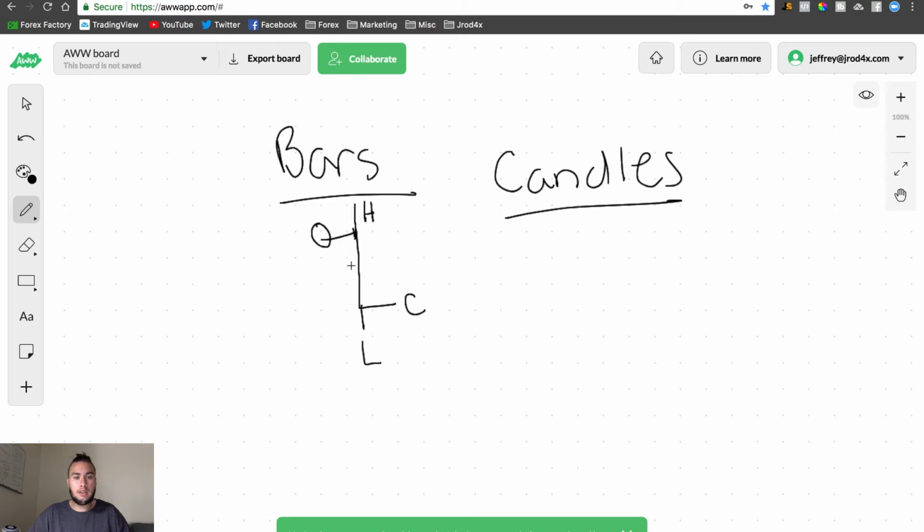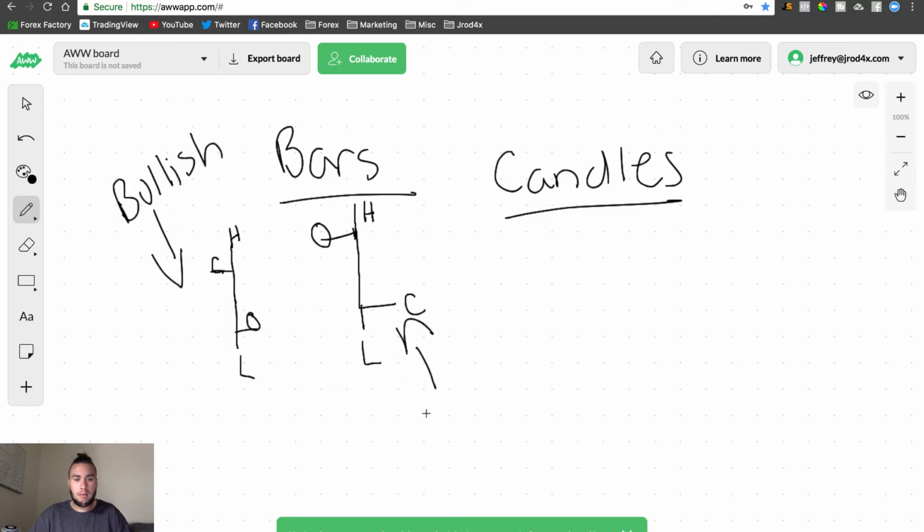So if the open is above the close, then you know this is a bearish day. Now it would be the opposite for a bullish day. You would have the open and then you would have the low. So if the close is above the open, then you know that you have a bullish day. So this, bullish, this, bearish, okay? Candlesticks look a little bit different. Candlesticks are more like this. They have a body, so the body is the middle of the candle. And then you have these two lines that come from the top, and these are called wicks.